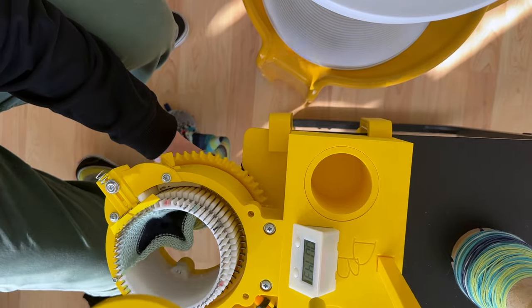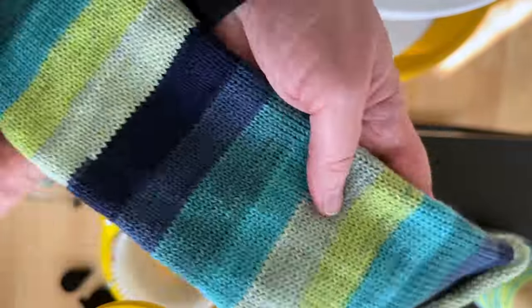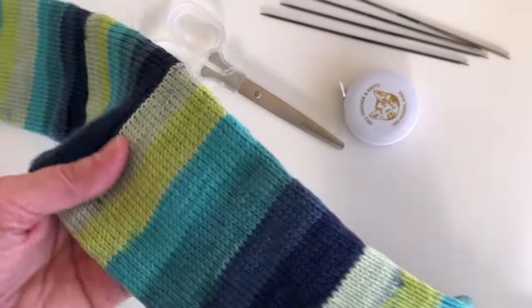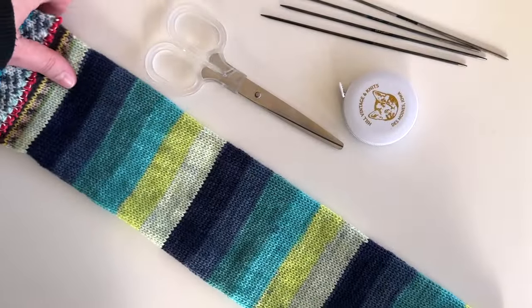I'm ready to take the sock tube off the machine, and there it is, all ready to go. Next, you're going to measure to determine the length of the tube for cutting it into two socks. Start by measuring the length of your foot.